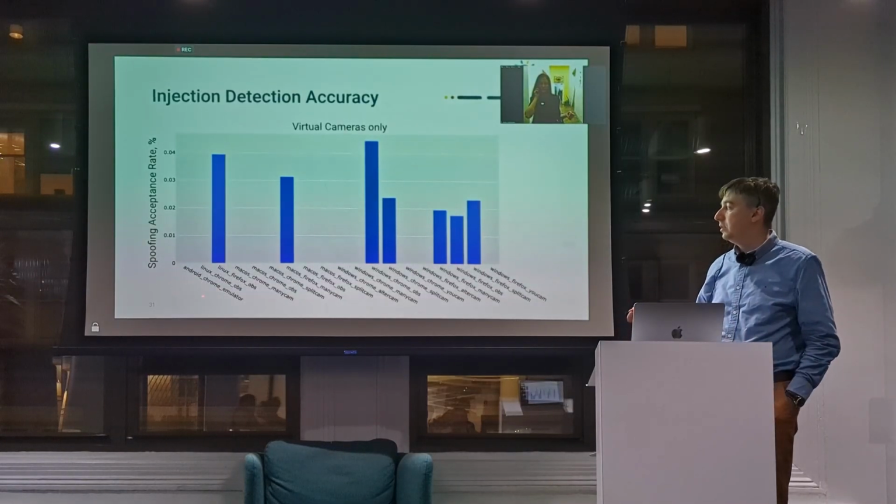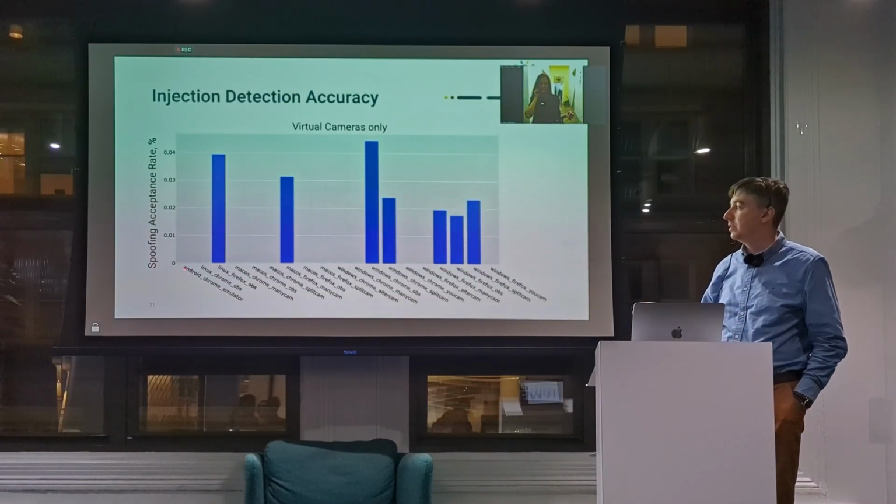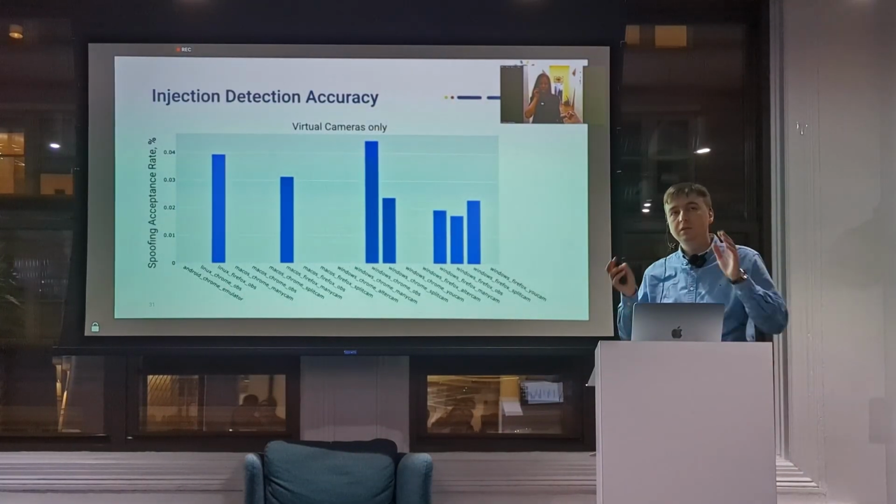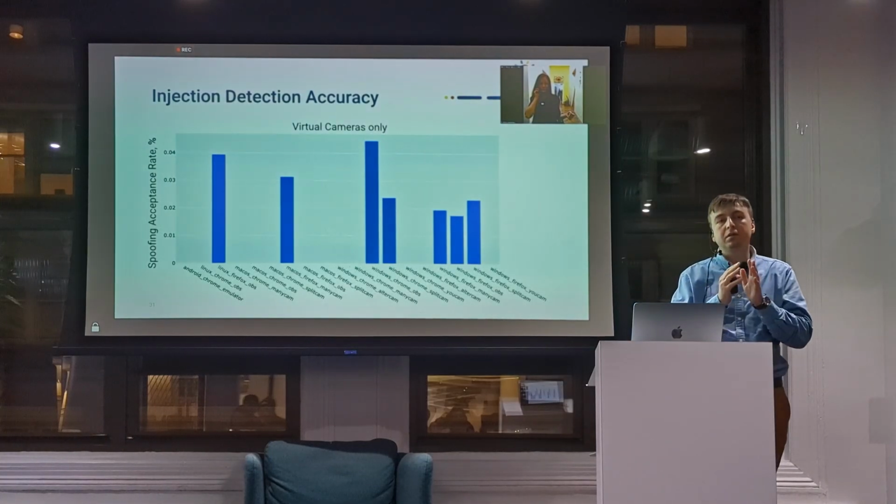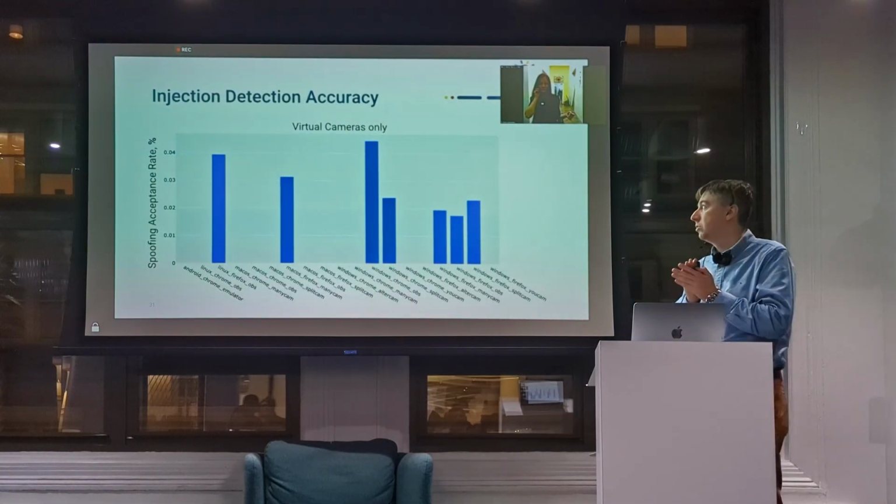We did a lot of tests on different operating systems, Android, Linux, macOS, and so on, in different browsers like Chrome, Firefox, and so on, and in different emulators or virtual cameras. This is a hardware emulator, this is OBS virtual camera, this is ManyCam virtual camera, so a lot of different combinations. This is just a short list of tests that we have internally.